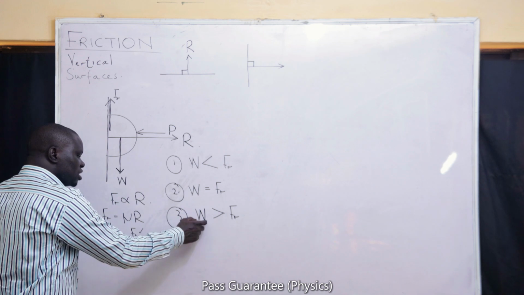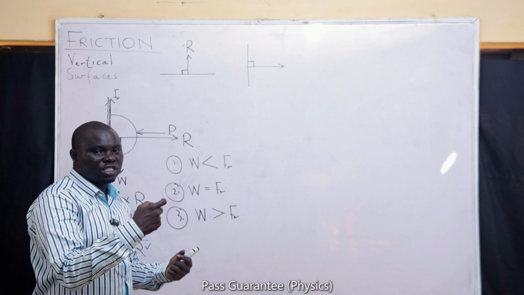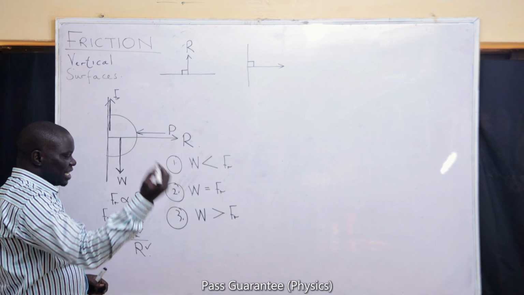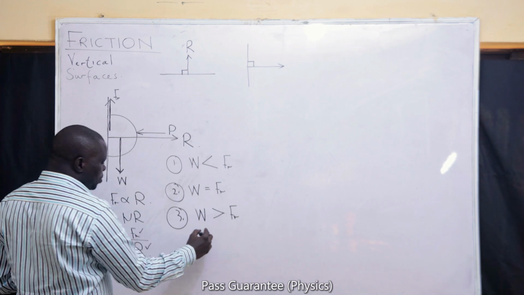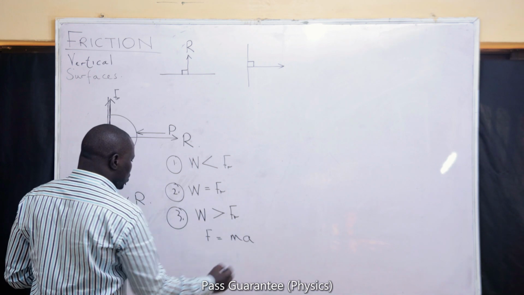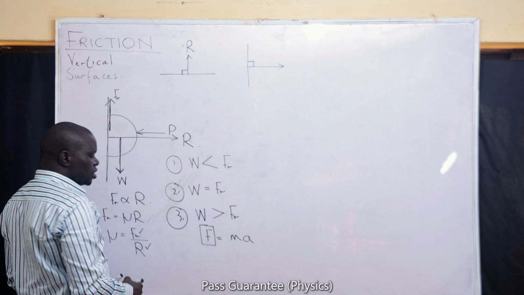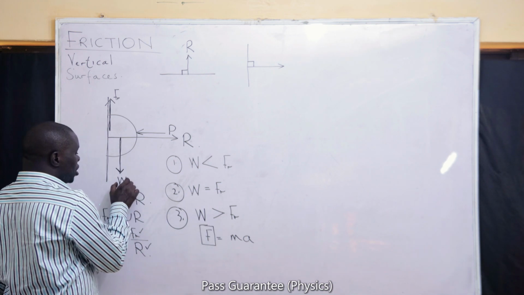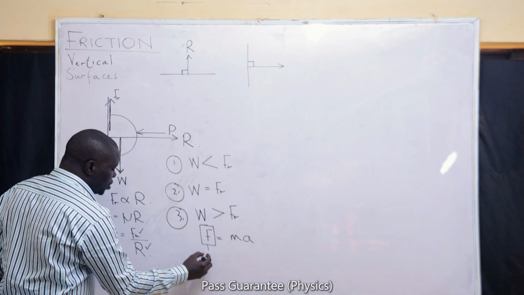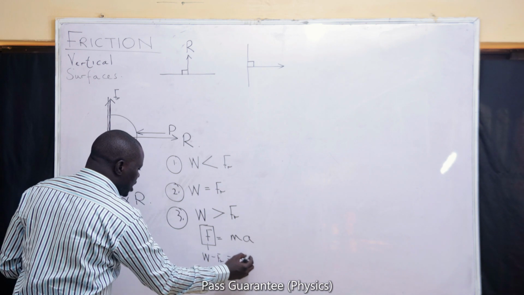When the force that is causing motion is greater than the friction, then there will be a net force that will impact an acceleration on the body. That acceleration, as I said earlier for the horizontal surface, I'm going to repeat for this one too. It can be obtained from the equation F is equal to ma. What is the F? The F is the extra force, or the resultant force, between the greater W and the smaller friction. We can easily get that by doing W minus F, the friction, to be equal to what? Ma.